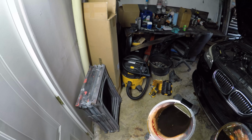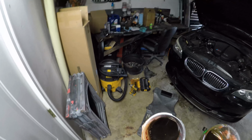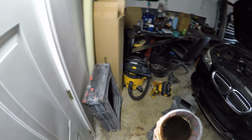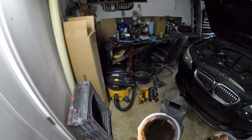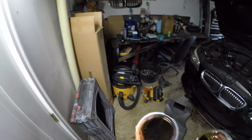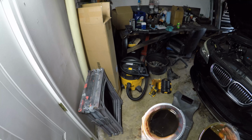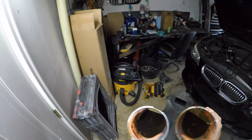It's not the end of the world, but obviously that's what was built up in the VANOS sensors and all the crevices of the engine that have probably been there most or all of its life. So that's a good reason to use that. You just don't want that stuff in your engine. I would say definitely use it if you want, but first do your own research, like I said earlier. But that's just my 2 cents.